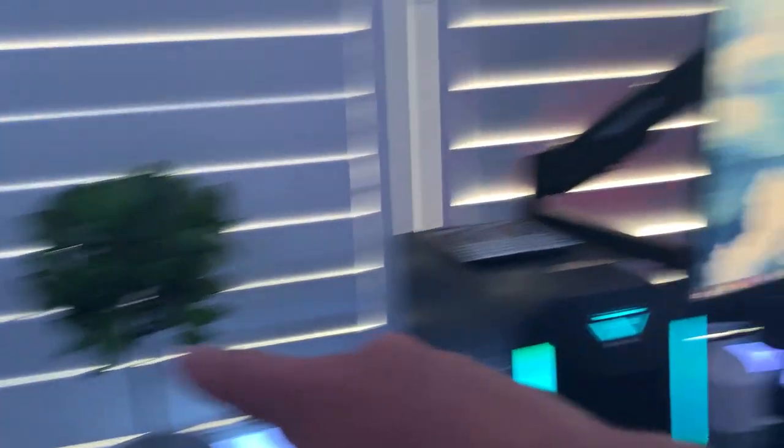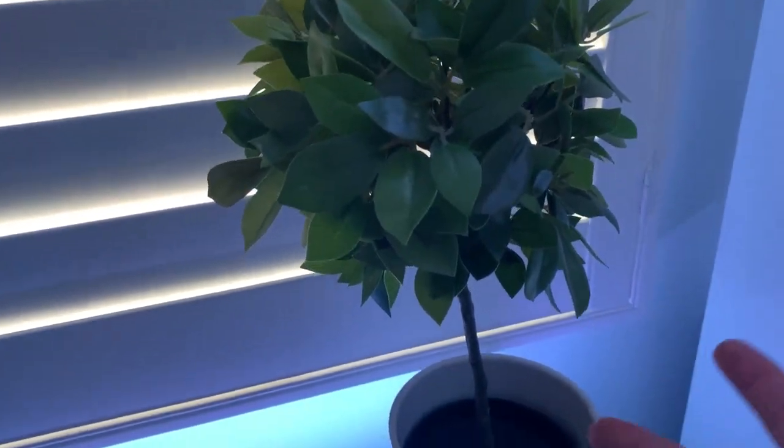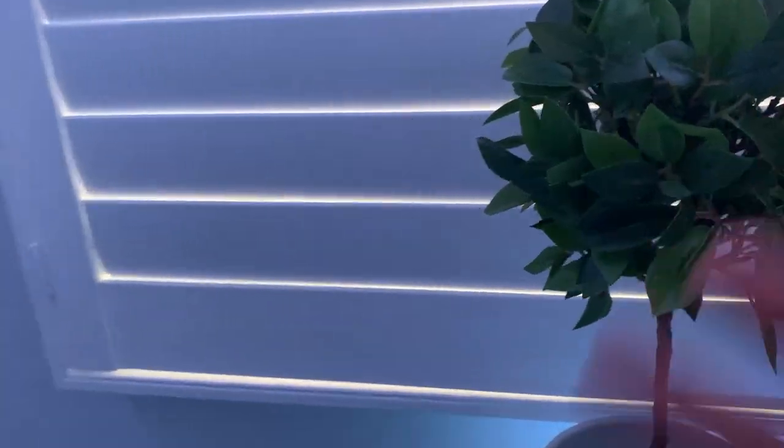Over here I've got two IKEA plants and I love them so much. They bring nature to the space and just look so nice — you can't say that's not nice. Over here there's also a little poof — it's just some kind of box, I guess, but it's comfortable.